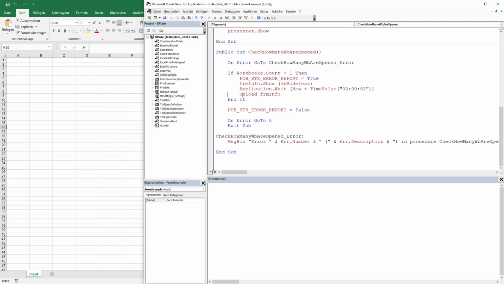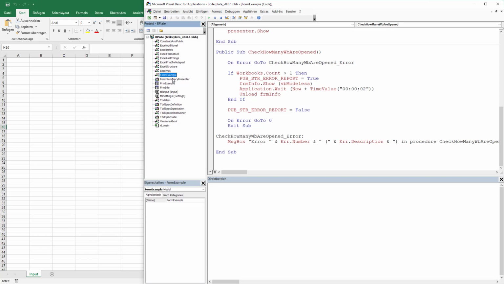For example, this unload FRM info, which is a bit ugly, honestly. But somehow, most of the times it works, and it is 99% of the cases the case for a form written in the VBA books.